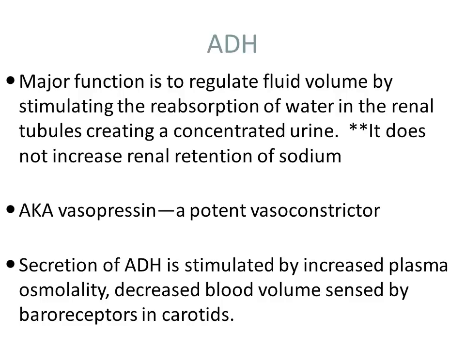ADH is also called vasopressin, and you'll recognize that as a pressor. So it is a potent vasoconstrictor. Secretion of ADH is stimulated when we have an increase in plasma osmolality, or we can say ADH is released when the blood is thick, when our blood volume is down. So if my blood is thick or my volume is down, I release ADH, and ADH is going to hold on to water. Just like when cerebral perfusion is down, when my brain is not getting enough oxygen, it stimulates the release of ADH and asks the renal tubule to hold on to water.